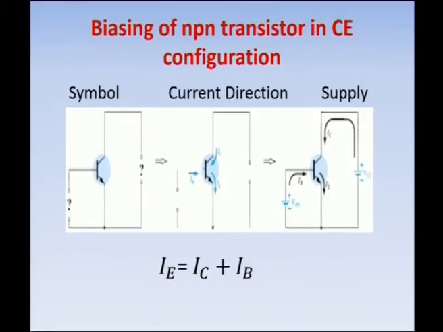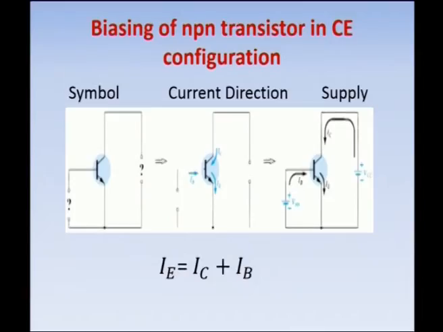And what is the conclusion in common emitter configuration? If the transistor is biased in the active region, the transistor can be used as a current amplifier, voltage amplifier as well as a power amplifier. And beta is the current amplification factor which relates the output current to the input current, and if it is AC, then it is the change in the output current to the change in the input current. In both conditions, AC as well as DC, the beta will be almost equal. In the case of common base configuration, the transistor is used only for voltage amplification, not for current amplification. The current amplification factor alpha is almost equal to 1 for the common base configuration.